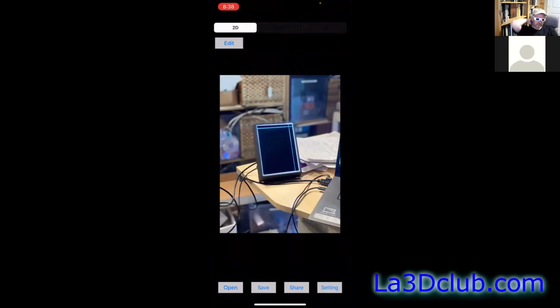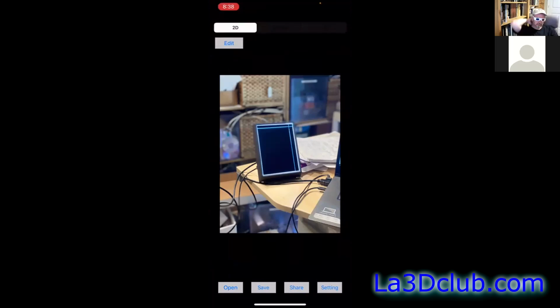Okay, here's a photo I just took, using I3D Portrait. I have the Looking Glass Portrait, and this is a picture of it. Now I took this picture in portrait mode on my iPhone, so it's not in 3D at all. Here it is in 2D.